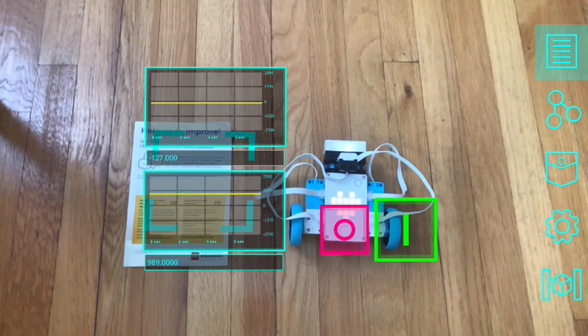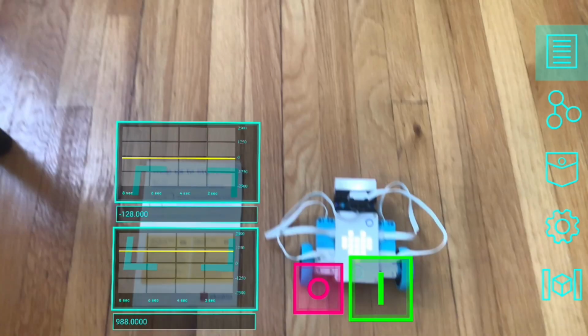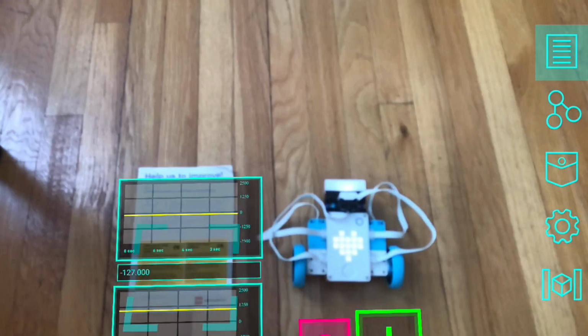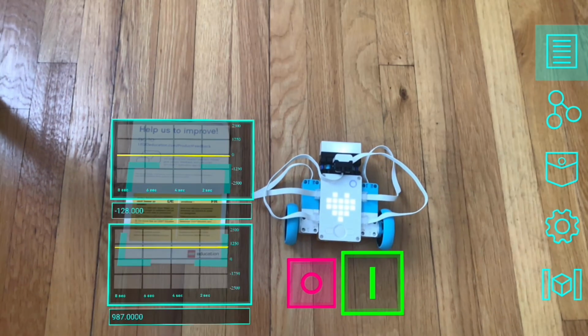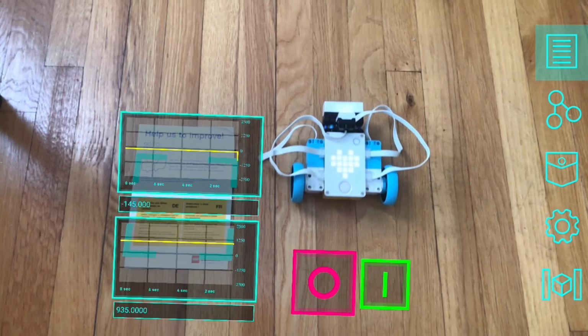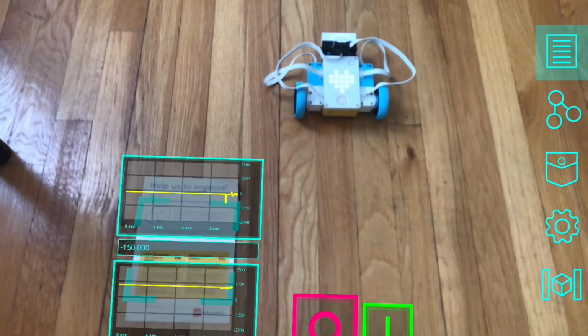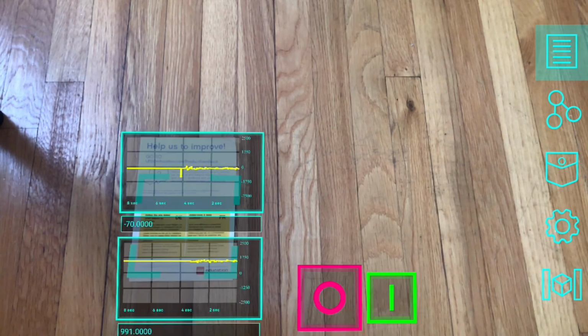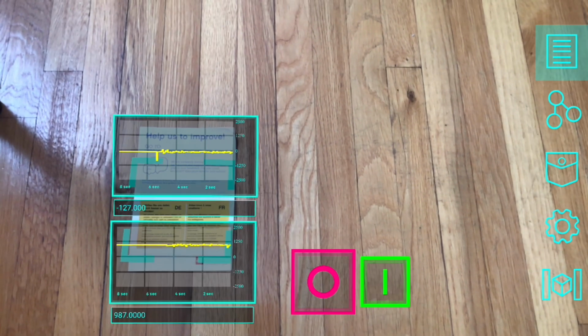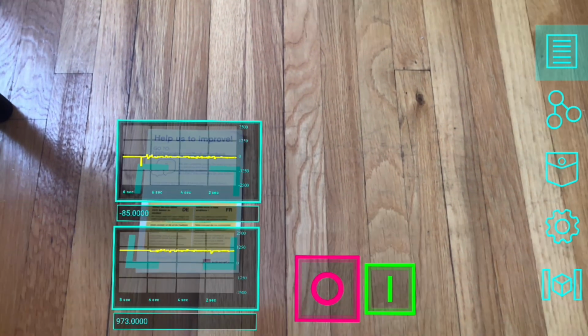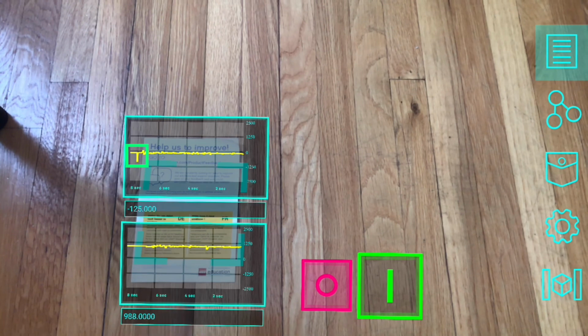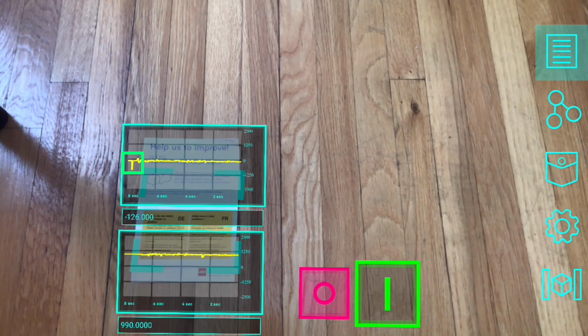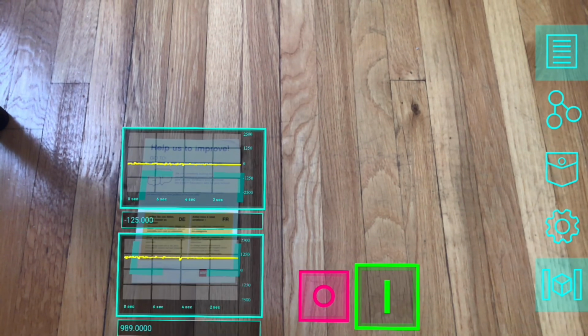As you can see, I have the Spike Prime blocks a little bit off in the distance, so the Spike will slow down when it gets there. We're going to go ahead and unstop our motors. As you can see, there's a big jump in the X acceleration, and then the Spike Prime goes to the box, slows down. We can stop the motors here. As you can see, the Z direction didn't change that much, but there was a big change in the X direction, which was caused by the Spike Prime motors starting to move.